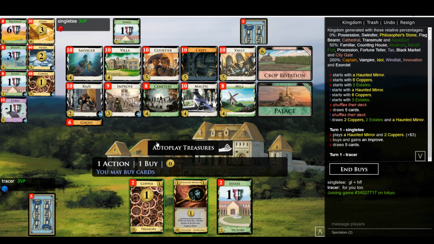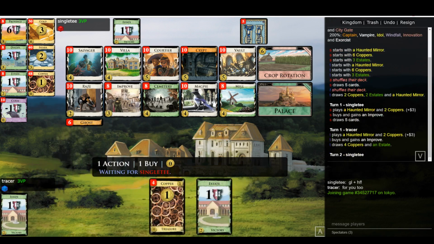Past that, Crop Rotation early is good. Courtier probably has some play. Hard to say though. There's not a whole lot to reveal, but it'll gain golds for you and be coins, and that's good. Vault, let's see. Palace should be fairly relevant. We'll start this way.